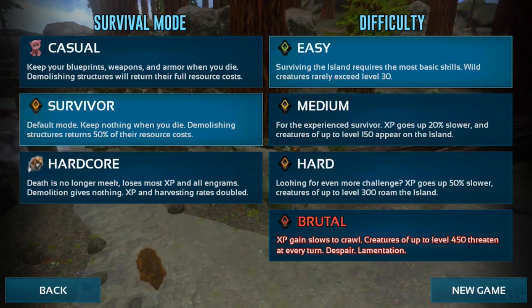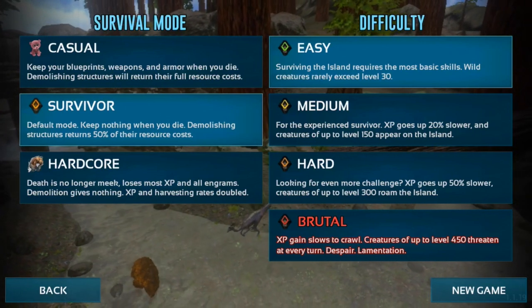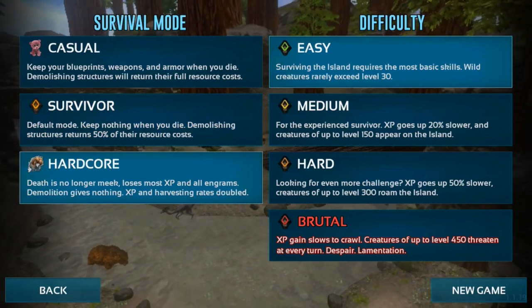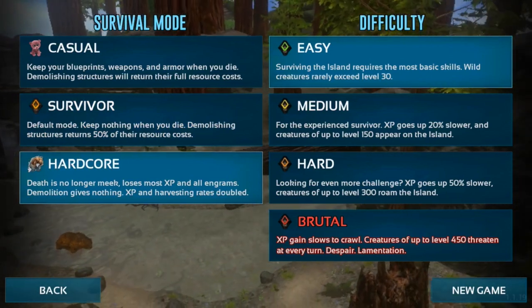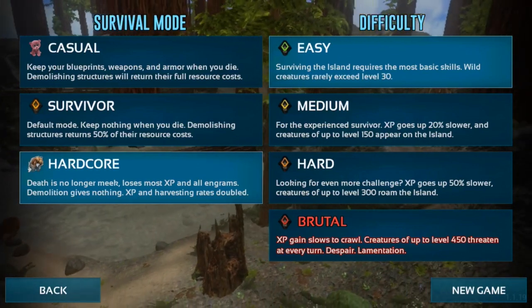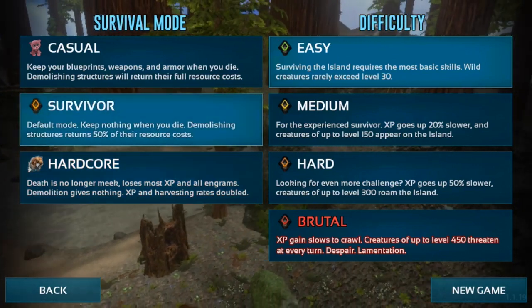Survivor mode is basically vanilla Ark. And hardcore mode here is really hardcore. You lose all your stuff, you lose a lot of XP and engrams, but you gain XP at 2 times, and harvesting rates are doubled too. So those are the survival modes.